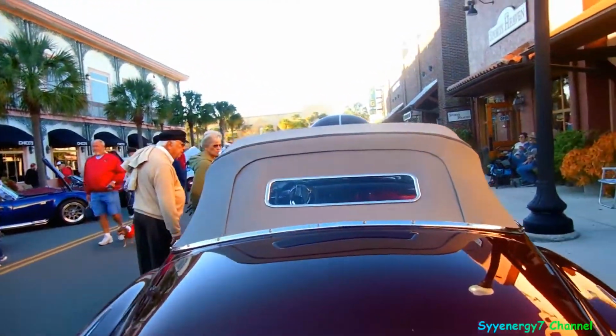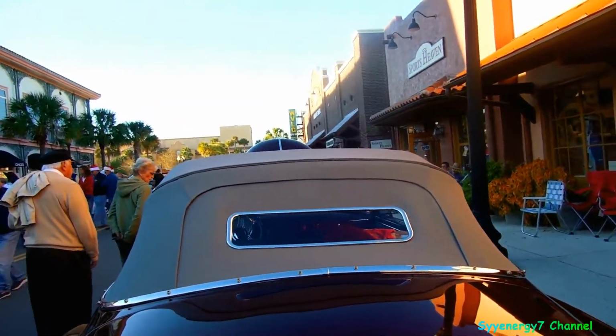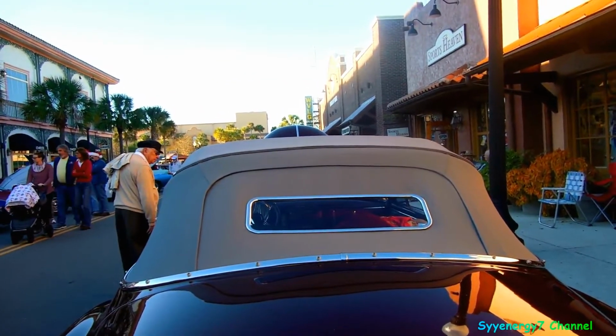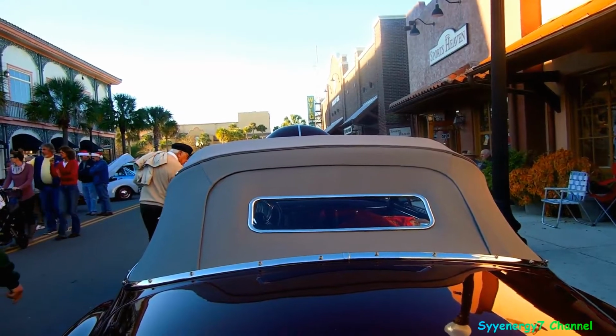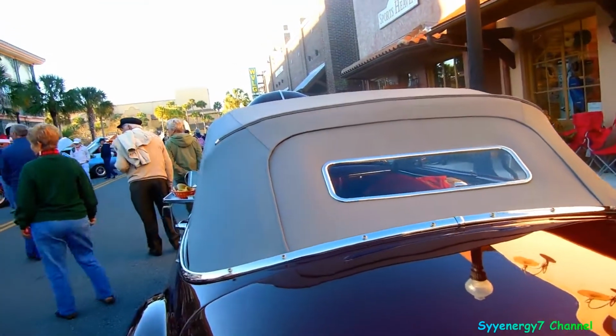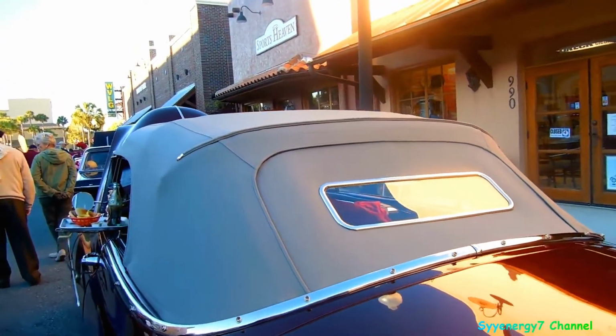It's got the small glass window. That's a smart idea because that plastic sucks. It's not too bad. Well, you know what I'm thinking of. I'm thinking of severe winters and stuff like that. But you know, you don't have to mess with a glass window.